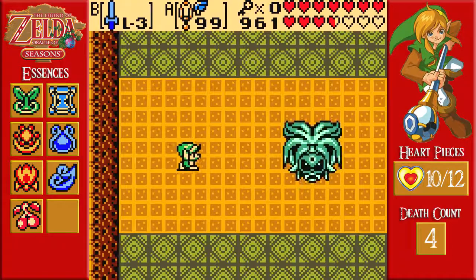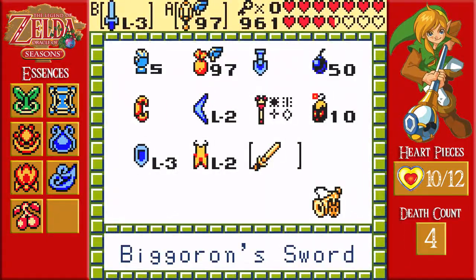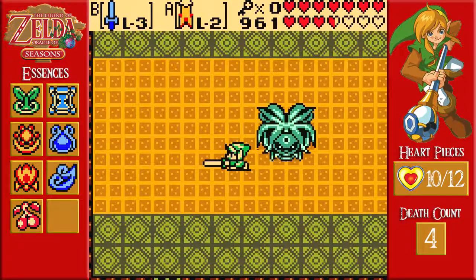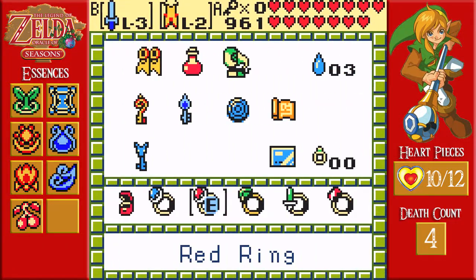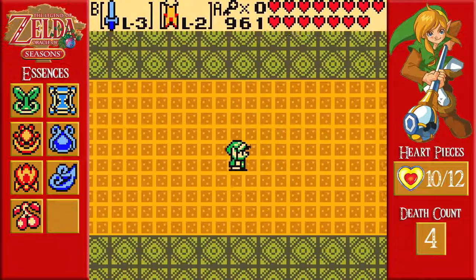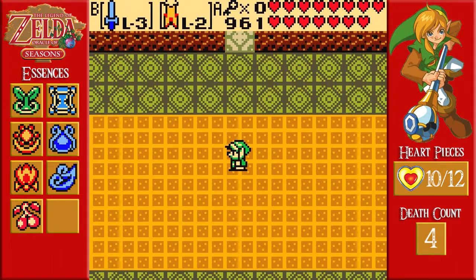Is that a Medusa head? Oh, wow. Oh, God. I think that's very bad. Oh, wow. I don't even need to freeze you. My God, my power level is extremely high. There were attacks that I didn't even see. I'm just gonna unequip it. Yeah, I was doing 6 times the normal damage of the level 1 sword.